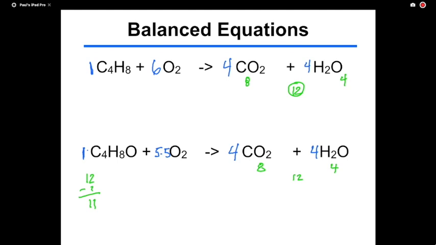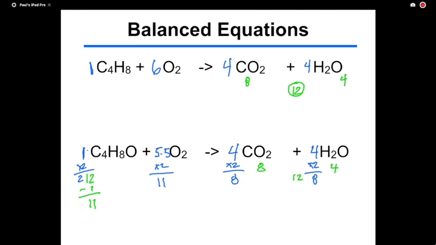Okay? But there's another way I can look at this. I have to have all whole numbers. Can I make this whole by multiplying it by something? What could I multiply this by to make it whole? I could actually multiply that by 2, and it would become what? 11. If I multiply that, I've got to multiply everything. So that's a 2. That's an 8. And that's an 8.